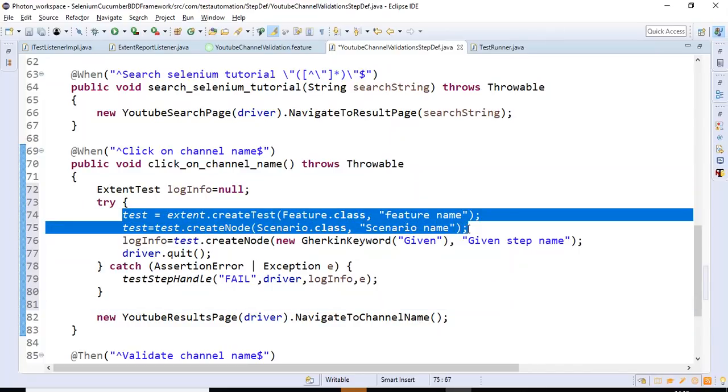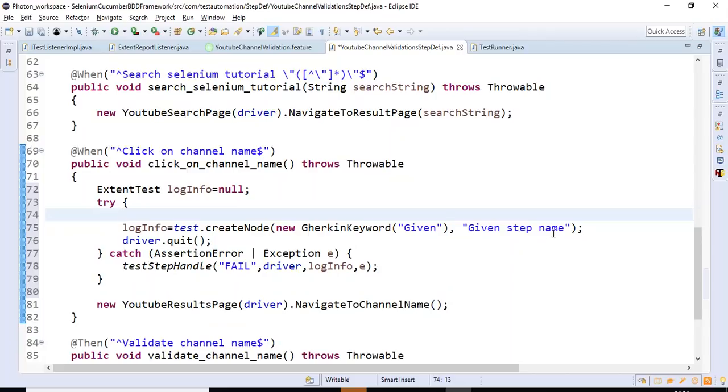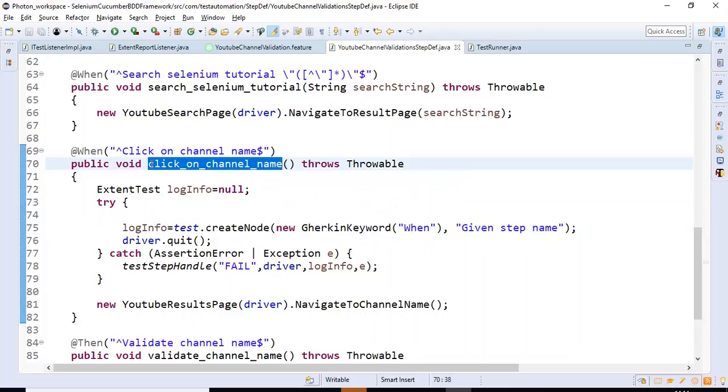They are there to create the feature and define the scenario, but as it is one simple step, we need to delete those. We just need to specify whether it is a Given keyword or When keyword. In my case it is a When keyword. Then I will copy this particular click on channel keywords and paste it here.